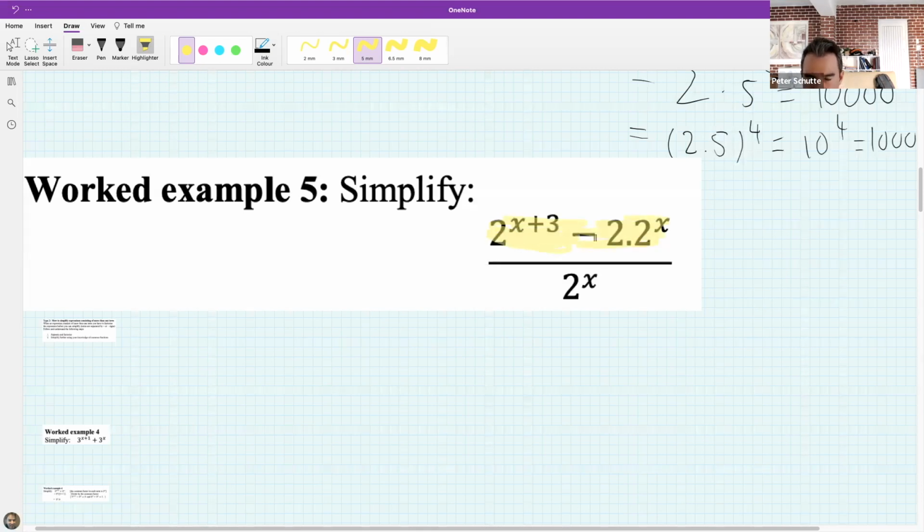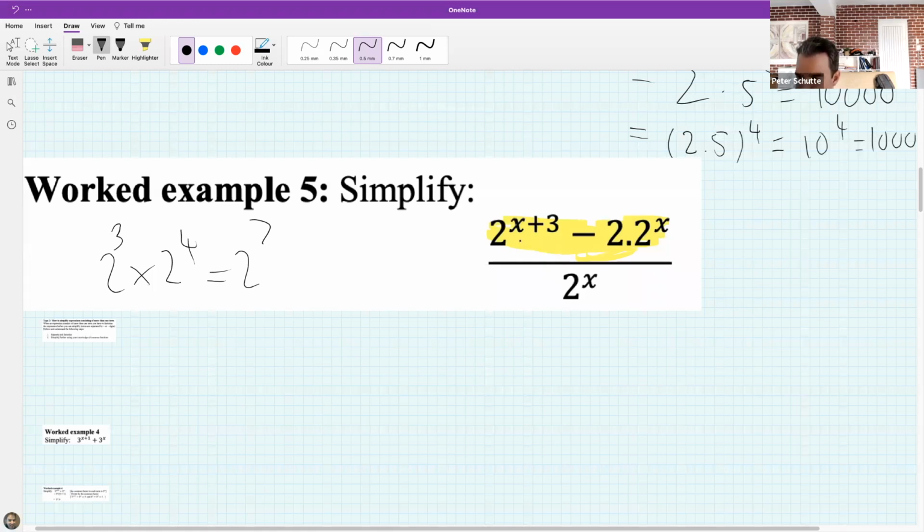The problem is, because we've got separate terms, we need a different method to deal with this, because the laws of exponents are normally valid for when we're multiplying two things together. So if you have 2 to the 3 times 2 to the 4, it's easy to go 2 to the 7. But here we're subtracting, and so we can't use the technique we've been using so far. So what do we do instead? We use another technique called factorizing to help us. Factorizing helps us to write this expression as a multiplication.